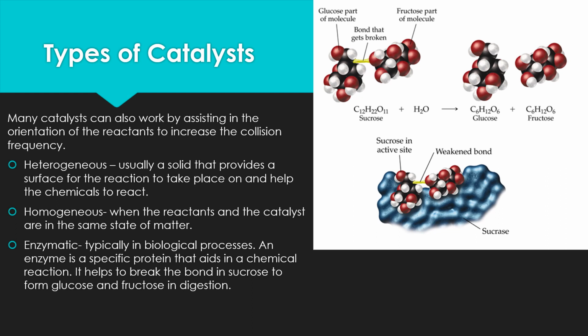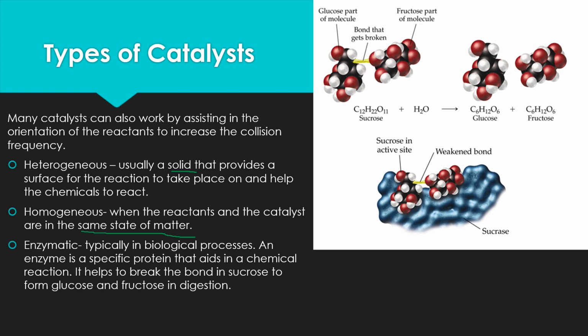A homogeneous catalyst is when the reactants and the catalyst are in the same state of matter. Okay, homogeneous means same state of matter, heterogeneous meaning different states of matter. So that's why we're getting that solid. The last reaction with the aqueous hydrogen bromide and the aqueous hydrogen peroxide would be an example of that, where they're both in the same state of matter.